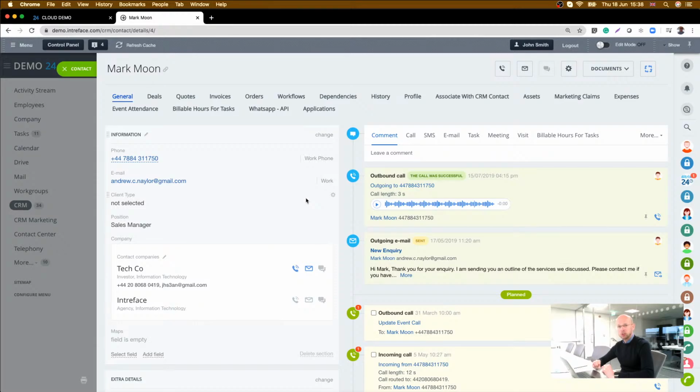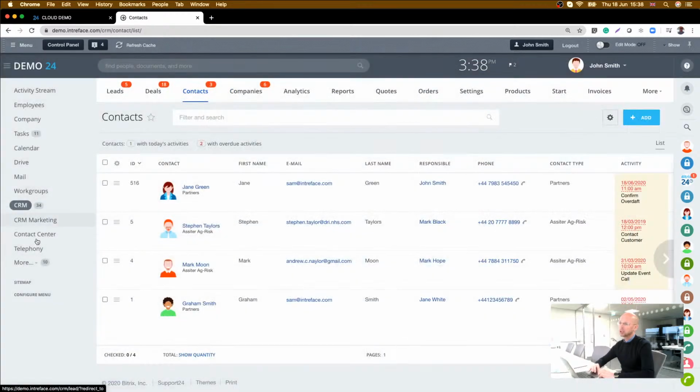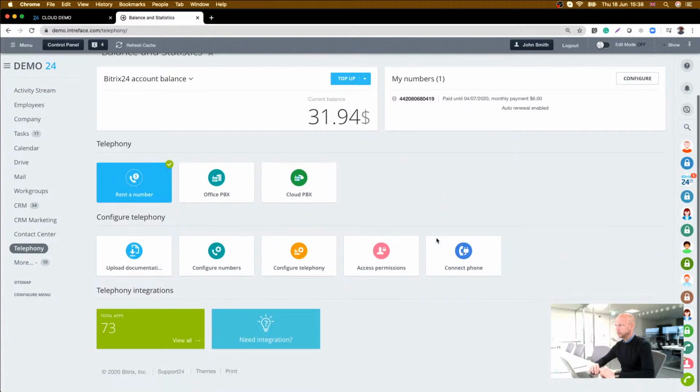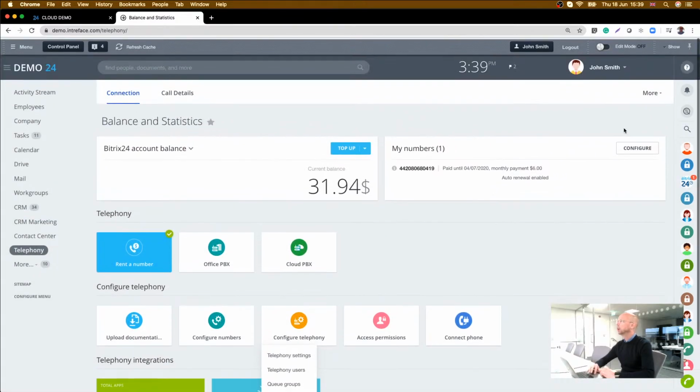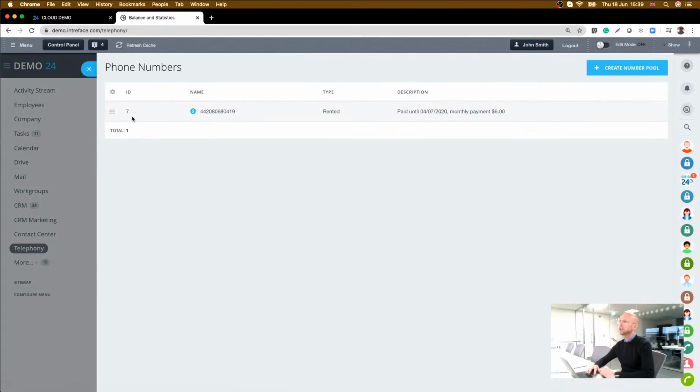You can transcribe calls to text, and that uses an integration with Google, and that's chargeable per minute. You pay for that service, and that's quite useful because it allows you to search telephone calls by keywords, but recording calls is not chargeable. Let's see if we can find a setting for recording calls. Telephone settings. Oh no, we go into our telephone number that we've rented, we configure it.